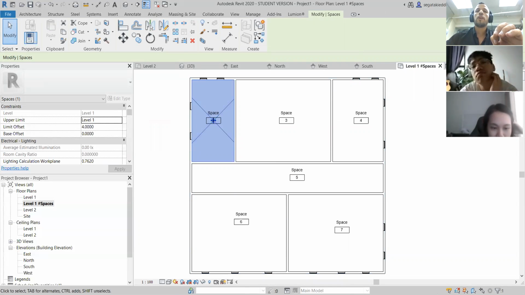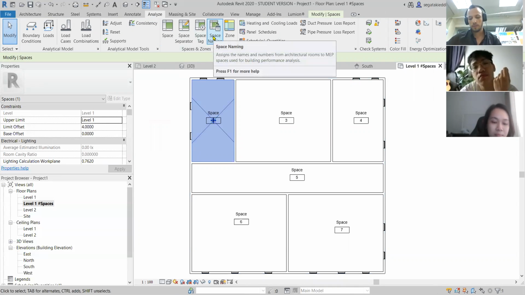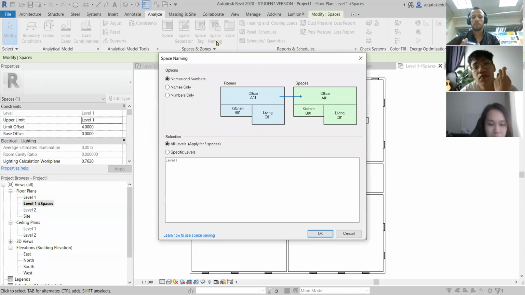Now what I can do, I go to analyze. There is this one. Where is it? Space naming. You see, there is this one.